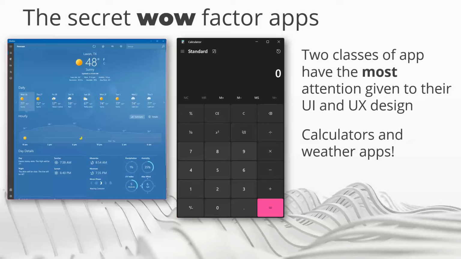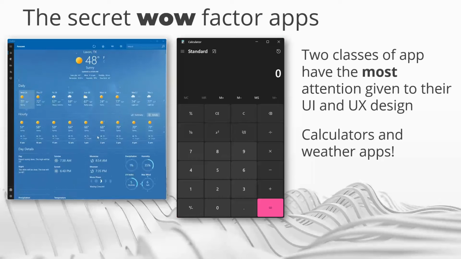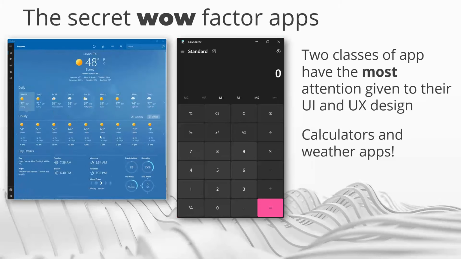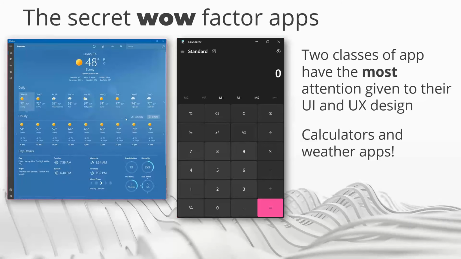The calculator app, that's the Windows 11 calculator app on the right there, really embodies a lot of the UWP standards and the new Fluent UI and UI3 methodologies and design ideas, shall we say, design language.